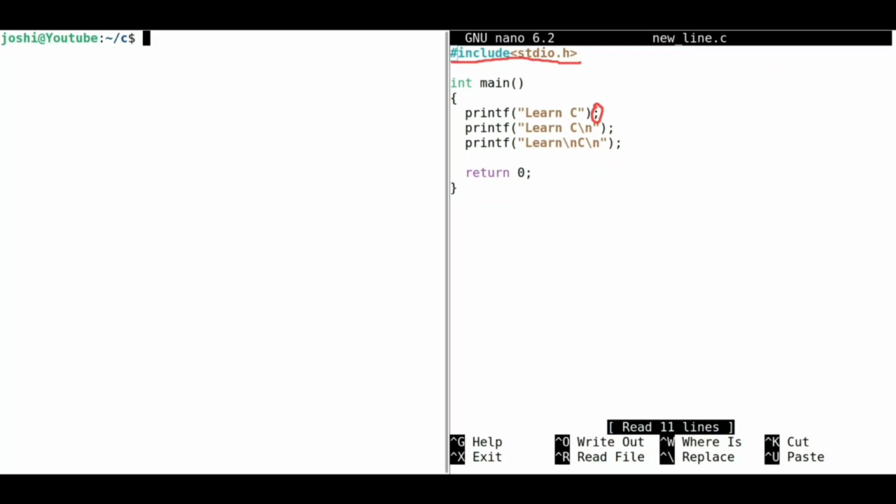Now let me execute this program for you and see what is the effect. I have already made a few programs. So this is new line.